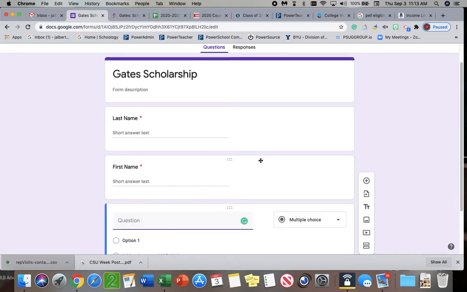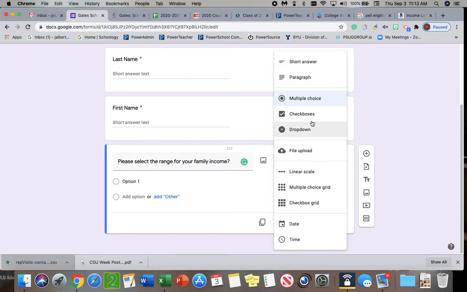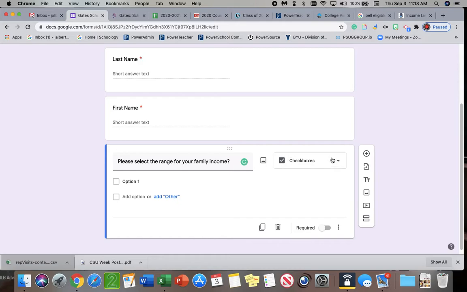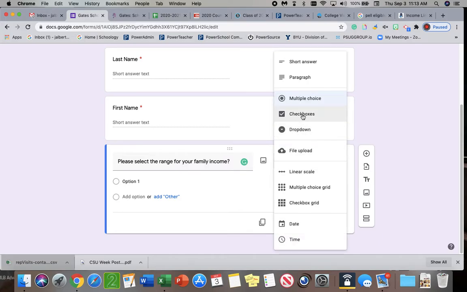Next, we're going to add another question, and this is just how we add questions. The question will be: please select the range for your family income. I'm going to make it a multiple choice. You could do multiple choice circles or checkboxes.